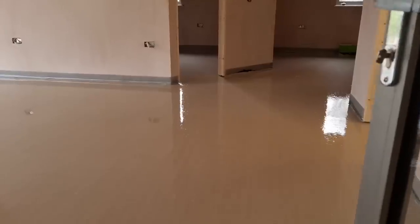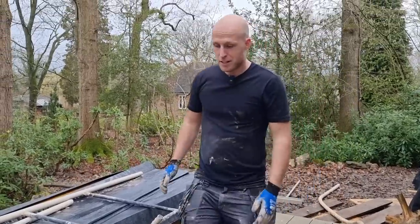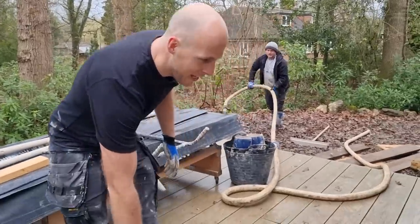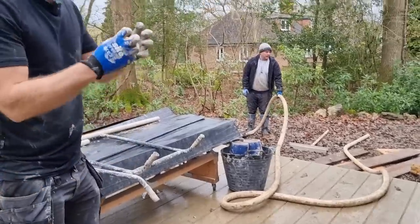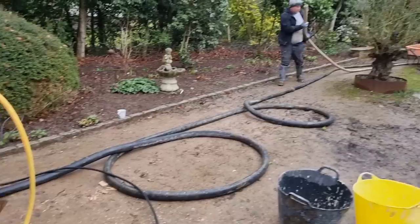That's it. It's all finished and it's looking brilliant. Just a clear up job now then, James? Yeah, just cleaning up. It takes longer than installing the screed itself. But yeah, just clearing out the lines, pump a foam ball through the pipes, clear the pipes out, wash all the truck, and yeah, that's it.